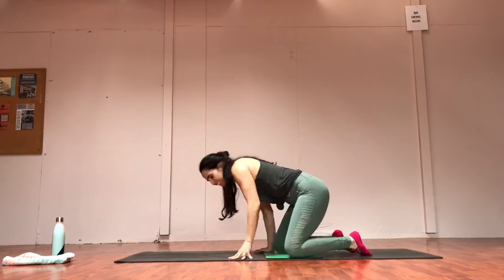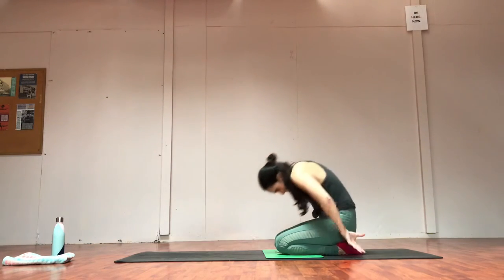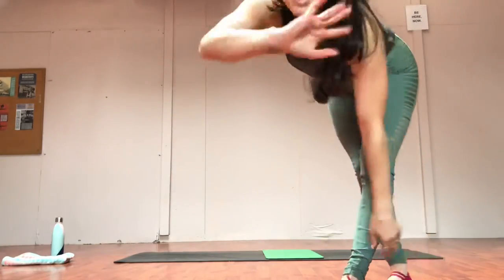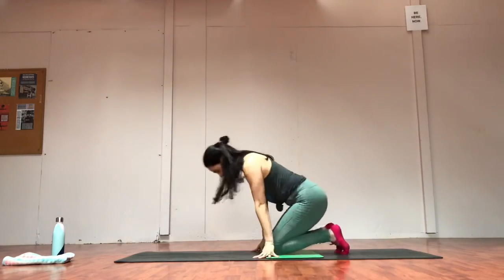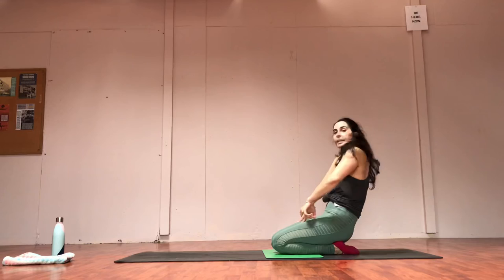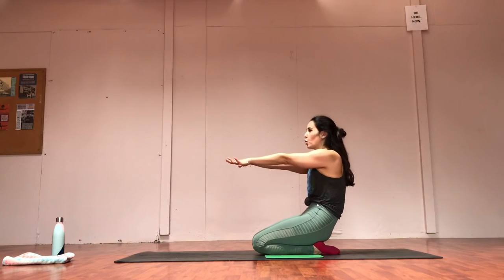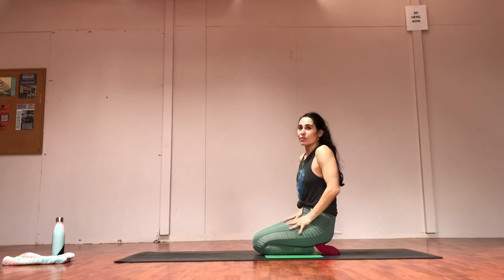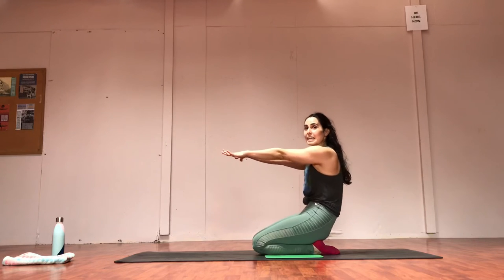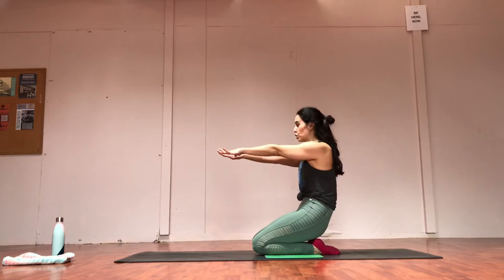Let's take a child's pose — swing the legs behind. Maybe your quads are cramping up right here — we'll just round the spine here, find some length, cat the back, and fold over. I'm going to leave you here for a couple breaths and see how you're doing. Round the spine and get this nice little quad stretch action. We're going to stretch the arms out and pelvic tilt. So this can be done really easily if you're cheating, or we can make this very challenging — we're going to try to pelvic tilt the hips and hover and sit. We're going to pull into this little hovering bounce for four, three, two, one. Release.